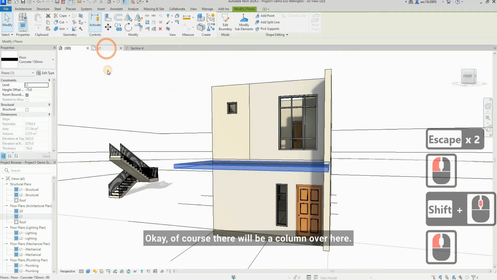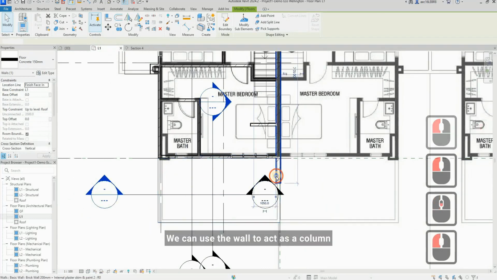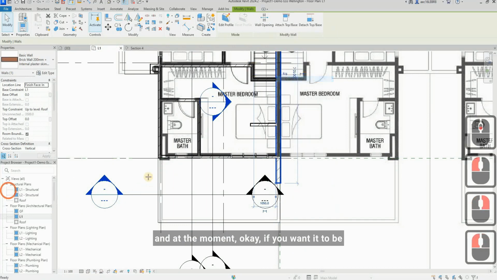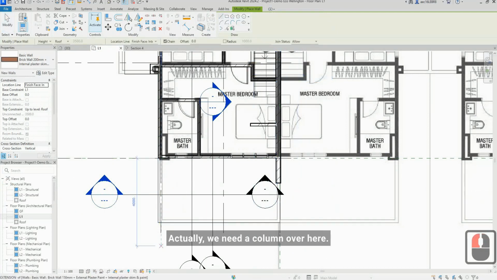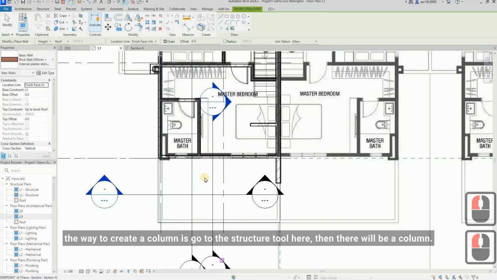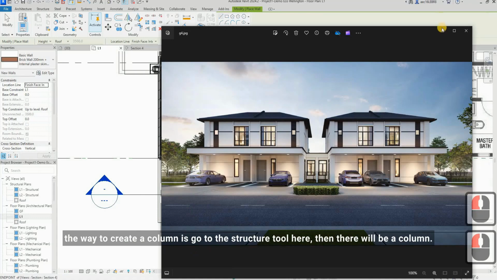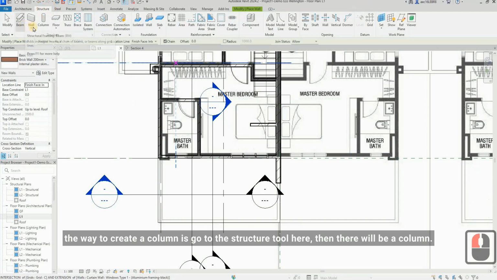Of course there will be a column over here. We can use the wall to act as a column, but if you want it exactly like the picture, we need a column. The way to create a column is to go to the structure tool, then there will be a column.